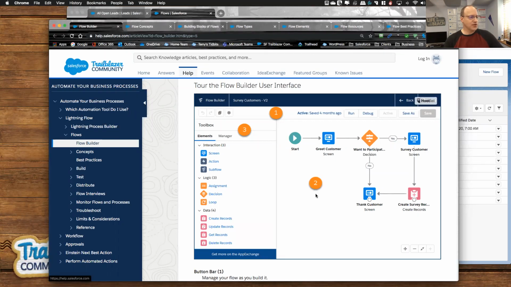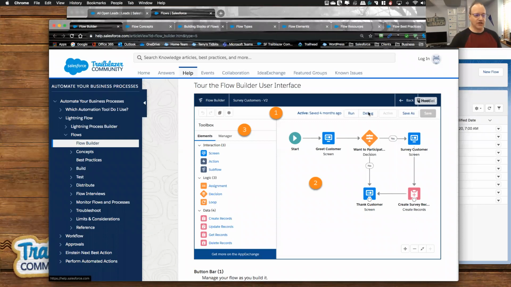But when you first create a flow, you're going to get a kind of blank screen. So let's talk through the elements on that screen. The first thing you'll see across the top are the buttons that allow you to run your flow, debug a flow, save it, and also manage your activate and deactivate features of your flow. The nice thing with the run and the debug is that it allows us to do some testing of our flow before we actually activate it. And the difference between these two, I'll show you in a little bit after we get ours built.